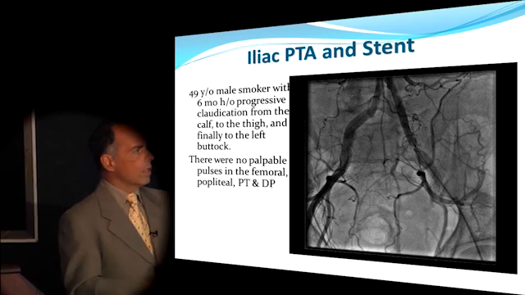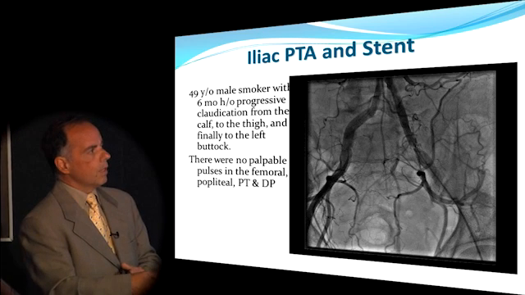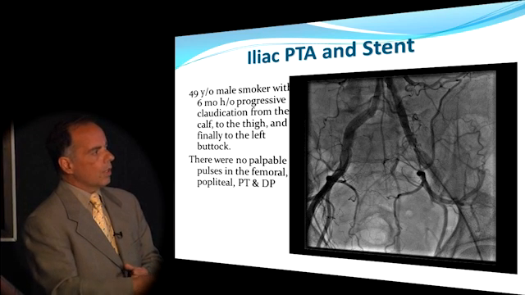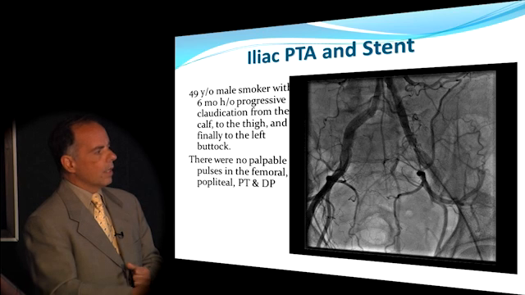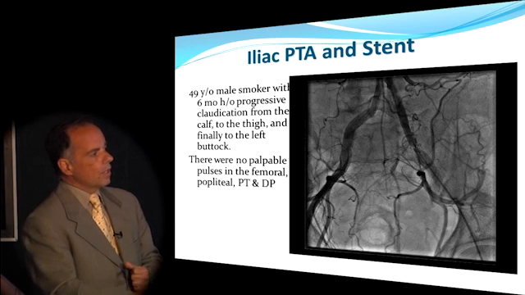And what you're seeing here in the angiogram, this up here is the aorta, and this is the right iliac artery that goes to the right leg. This is still in the belly. The groin is somewhere down here. And the left iliac artery, you see there's no flow down here.